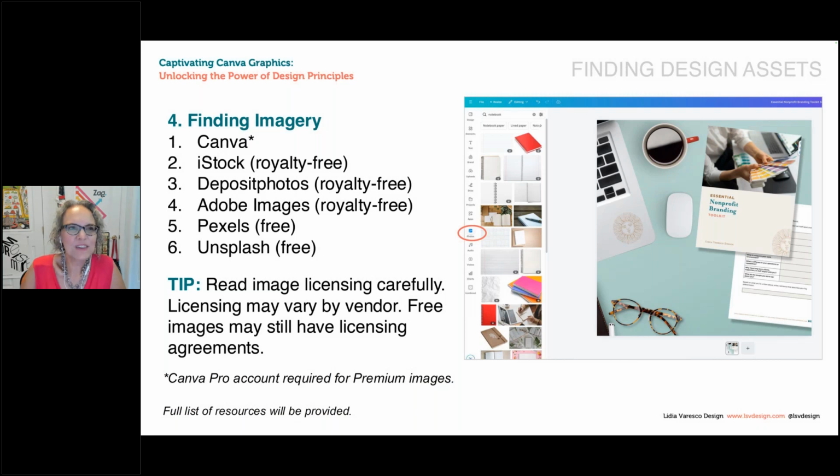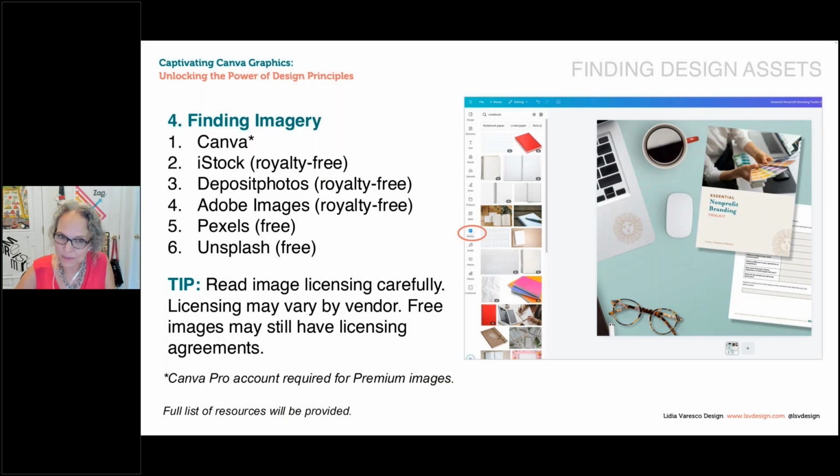And then lastly, finding imagery. Again, within Canva, you can search for photos, you can search for images, illustrations, but there's lots of other websites. iStock, I've put the ones that I use quite often, which have both royalty-free and free versions. Again, we want to read the image licensing carefully. It may vary by the website that you're on.